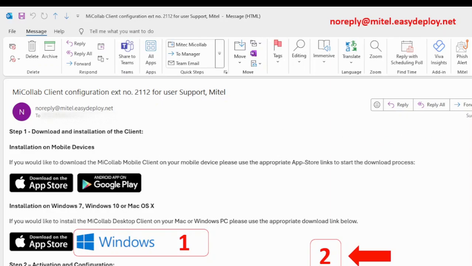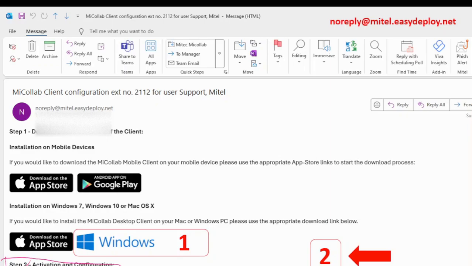So when we go back to the deployment email, just below where it says Windows, there is step activation and configuration, which is step number 2. And on step number 2, we are going to find where it says click here in blue. Click here.